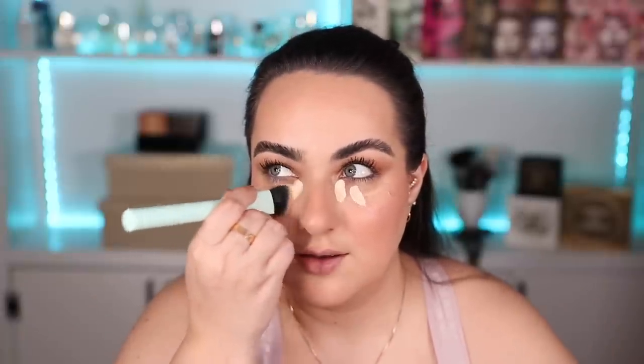I'm back with everything reapplied except concealer - I already have my cream bronzer and liquid blush on. I just did eye cream underneath my eye and now going in with the concealer for the second time. This time I'm using the brush because I feel like it'll work better than the sponge and we won't have any funny foundation-lifting issues. I'm patting the brush throughout my under eye area and then smoothing it out with my ring finger.